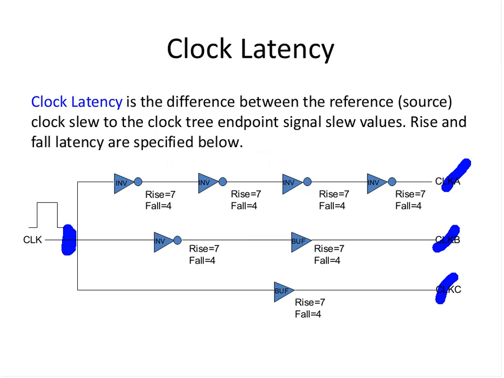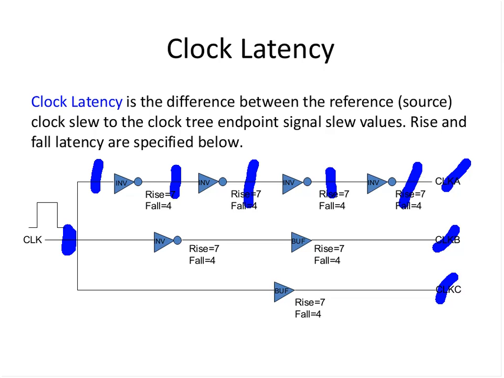The clock to flop A, flop B, and flop C reaches through three different networks. Now let's say there's a path from clock A to clock B. Now, what is latency? Let's consider clock A in isolation, forget about clock B and clock C for now. The latency at clock A will have two values, a rise and a fall. Now let's say the clock rises here, so it will rise here, rise, fall, rise, fall, rise.